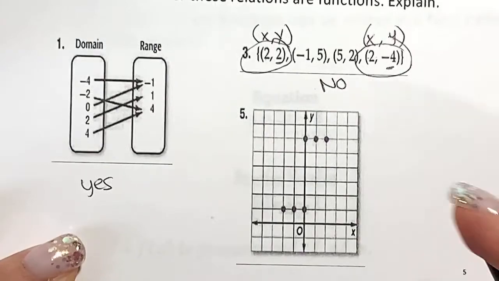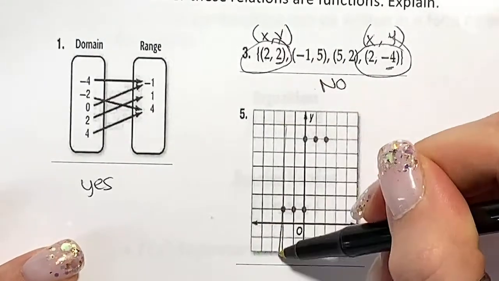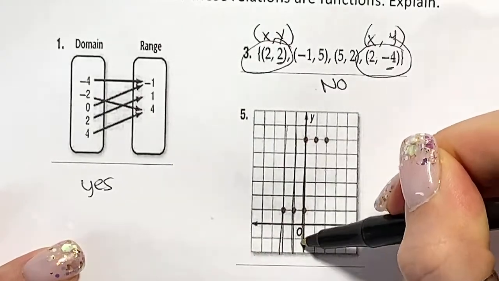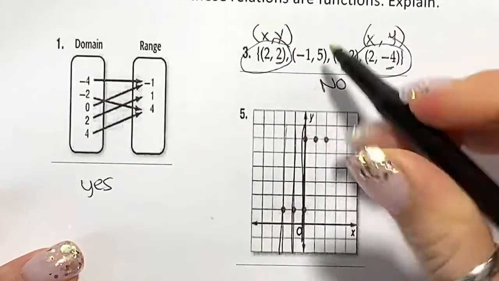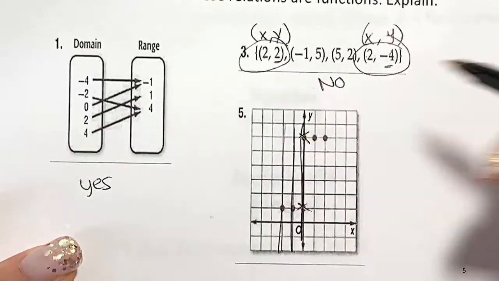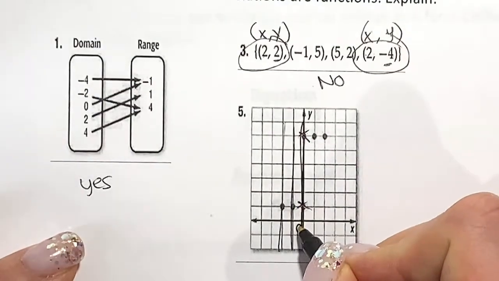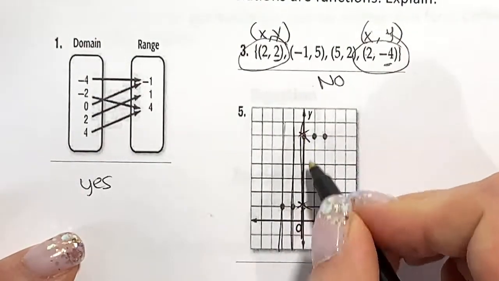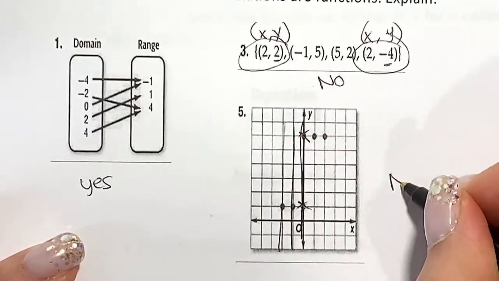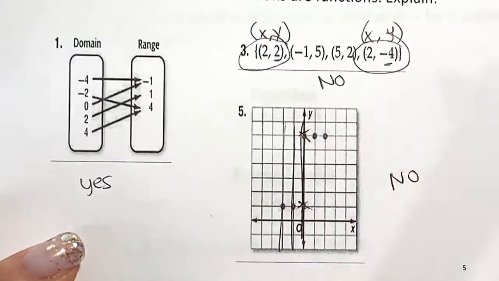And then here we have some points plotted for us. So far, if I draw a line through here, I'm good, through here, I'm good. But then as soon as I hit the axis right here, it's kind of hard to see my line over it. Because both of these are filled in, we have a problem. We're saying we're hitting 2 different points. So this x value of 0 is hitting the y value of 1 and a y value of 2, 3, 4, 5, 6. So this one would be a no as well, since at 0 we're hitting both 1 and 6, which is a problem.